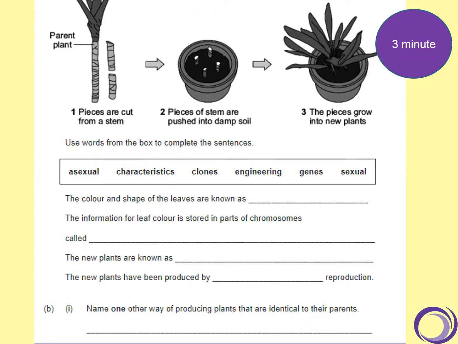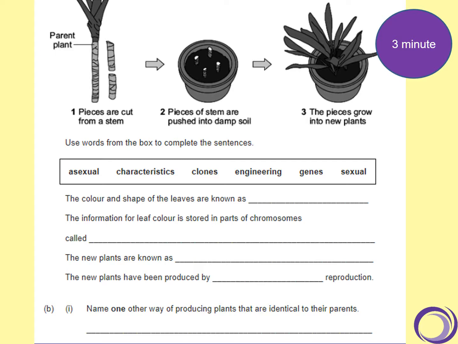Okay, these questions come up a lot in exam questions, and the reason they come up a lot is because they like to try and catch students out by mixing up the methods together and seeing if students have a really key understanding of the differences between each method. So sometimes they give you a diagram, as in the example shown. They'll ask you to look at that diagram to read all the information, and in this case, then use the words from the box to complete the sentences.